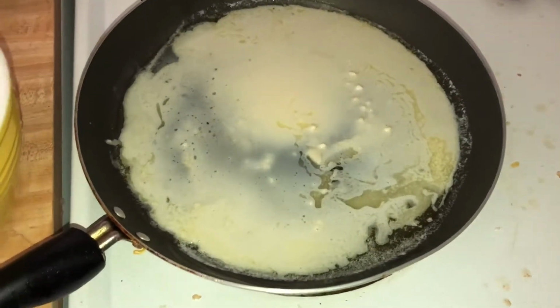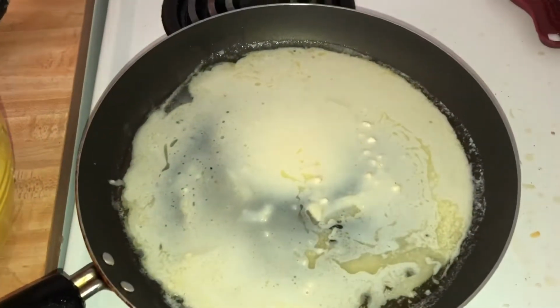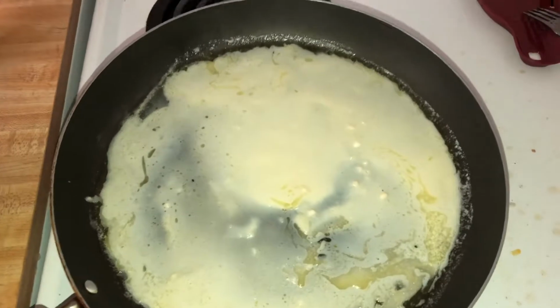We're going to let that sit. I let it cook until there's a lot of bubbles forming on this side, and then I will flip it.